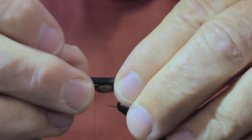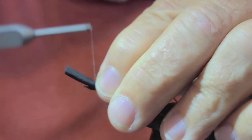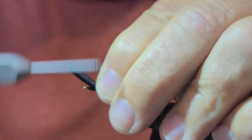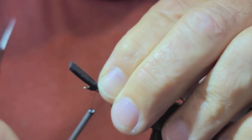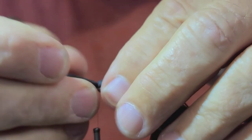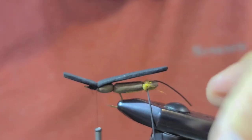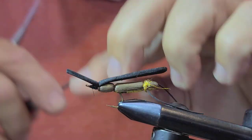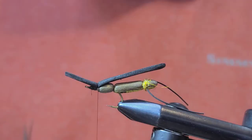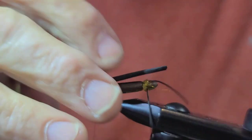Lay this on top of your stonefly body and bind it down right behind your eye there. You've got to be kind of careful with this, not to pull too tight with this GSP because it'll really slice through this 2mm foam pretty easily. So get this laid down and half hitch it in place. And you can see how this sticks up on there like that.